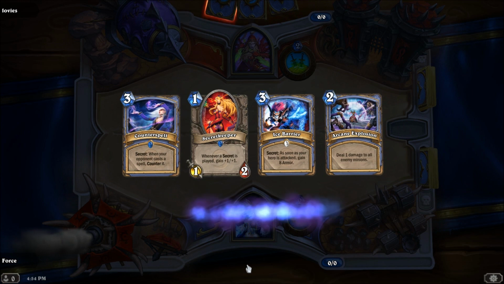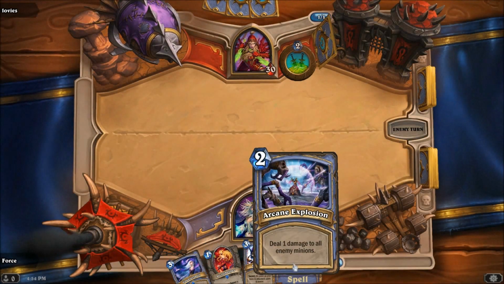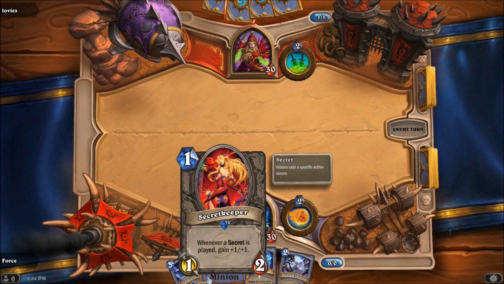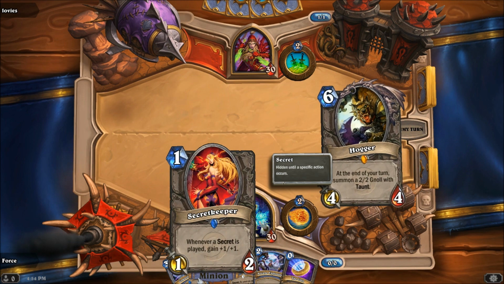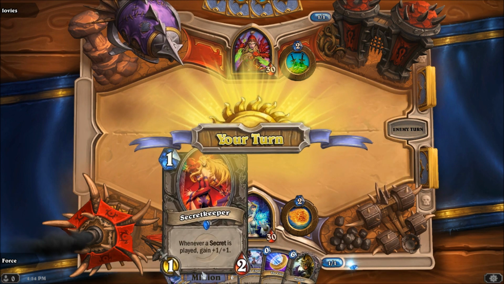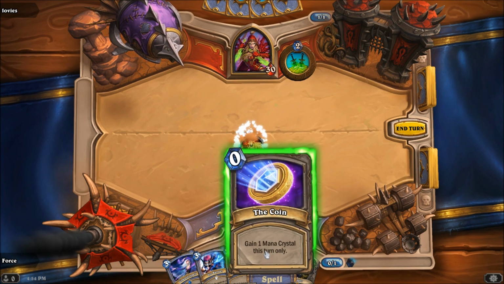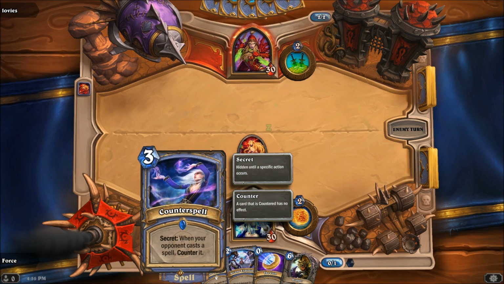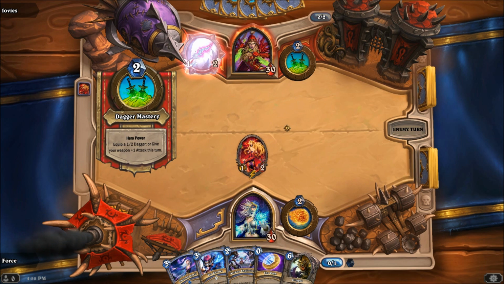So there we go. I ended up drawing into a couple of secrets, and that's exactly what I was hoping for. So this is an interesting conceptual deck idea because my only focus was to get the mage secrets in this deck and then sort of build everything else around it, basically. And that's what we're doing. So we're gonna go ahead and start off here with the Secret Keeper. I'll never tell. Throw her in play, and then next turn we will drop maybe the Counterspell. I think the Counterspell will probably be the best choice.